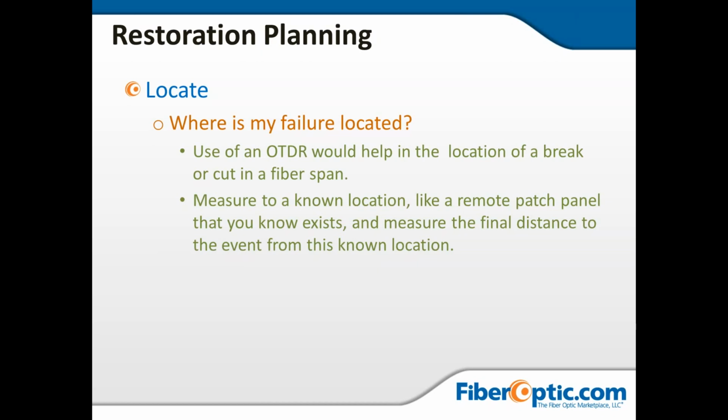Because if we're off by 5%, let's say hypothetically, 5% of 5 kilometers is a lot different than 5% of 40 kilometers. So by getting a known location close to the event where the problem is occurring, our margin of error is minimized, and if we have to dig something up, we'll get a little bit closer to the cause of the problem. Versus, like I said, 40 kilometers, where if we have to dig something up, we may have to dig up 100 meters alongside the road to try to figure out where a break might have occurred. It's much easier to get close and then try to factor it in from there.